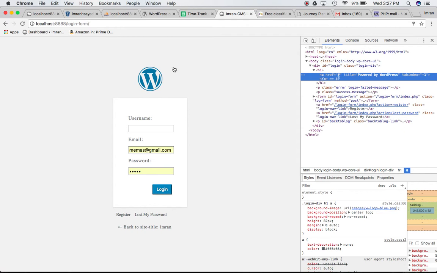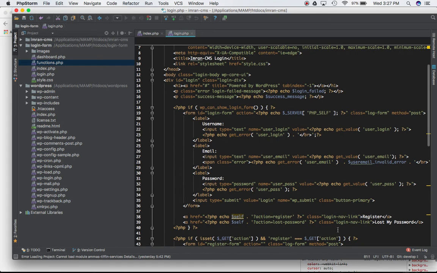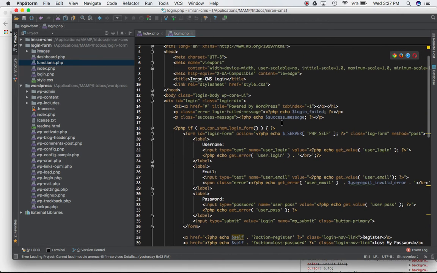So this WordPress image is a background image of this particular link, and we've written some CSS code which allows you to get this as a background image in the center. I'm not going to get into detail of the CSS. This tutorial is basically to discuss the form.